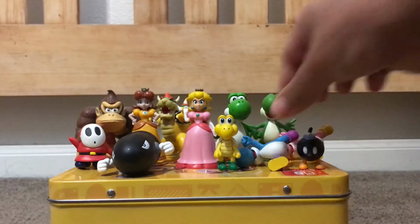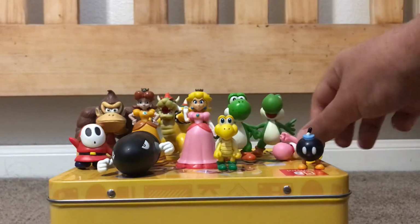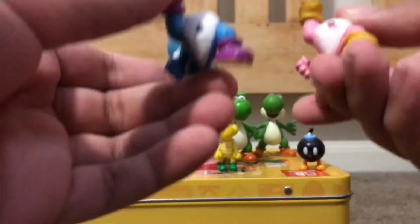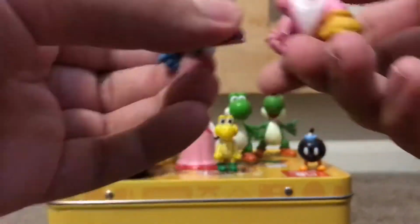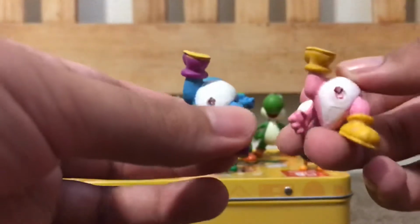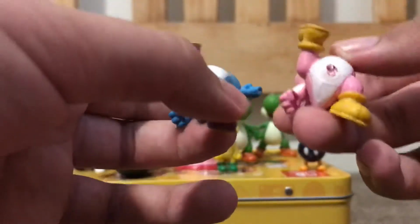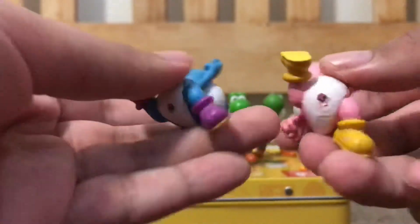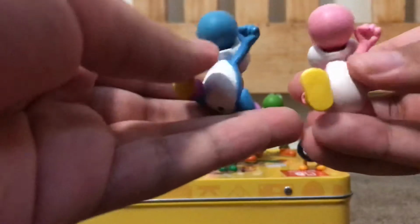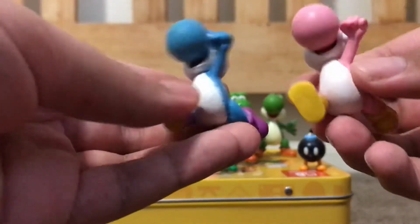Next up here we have light blue Yoshi and pink Yoshi, in a running pose. They do come with stands, but long story short, my brother way back then got mad at me for some reason, and he decided to take the stands off of these guys. So now these guys don't have a stand anymore. So that sucks. But yeah, this is pretty much just Yoshi running.